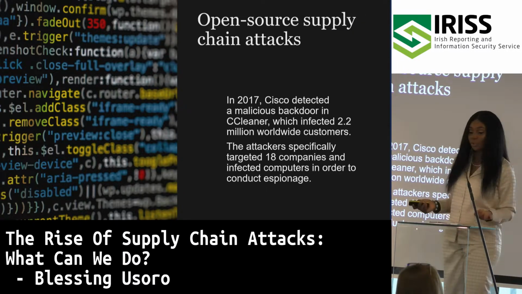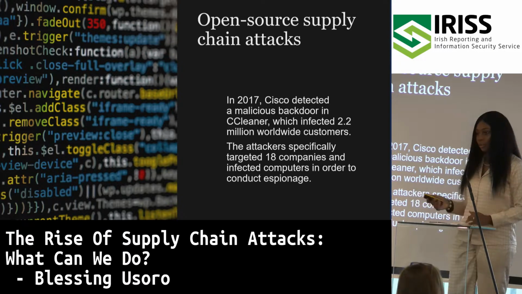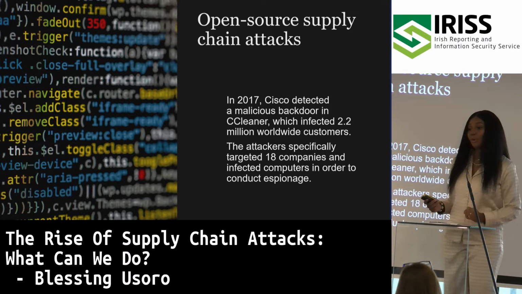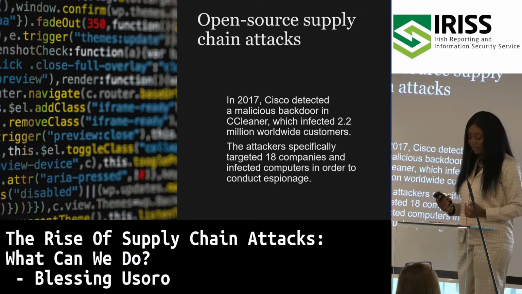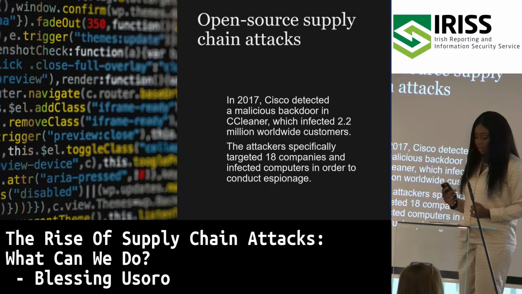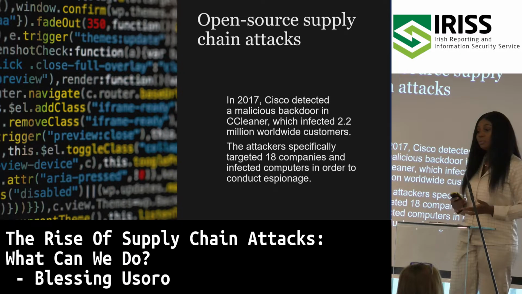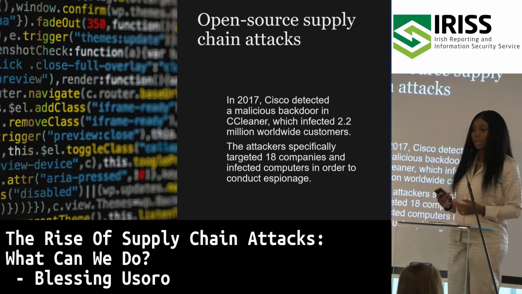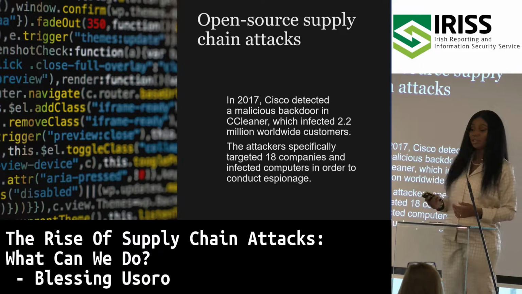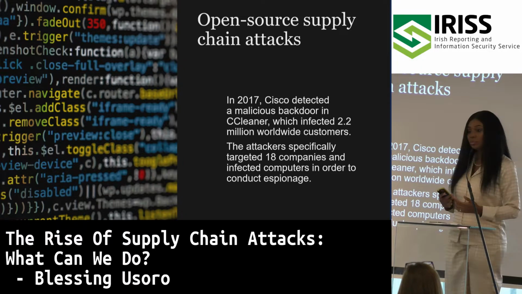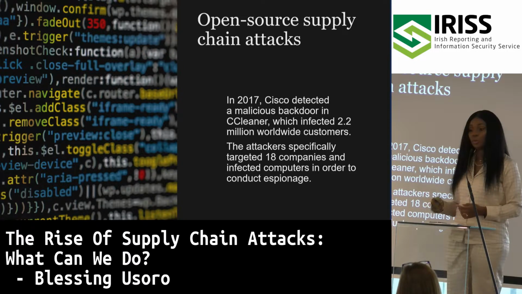We have open source supply chain attack. I think Joe talked about security by default. In the industry, we like to call it security by design. I think the concept of security by design being essential to a company's network and infrastructure is a conversation that should be had between the DevOps team and senior management. It's not enough to build code to solve a problem. You need to build secure code. You need to build secure products.